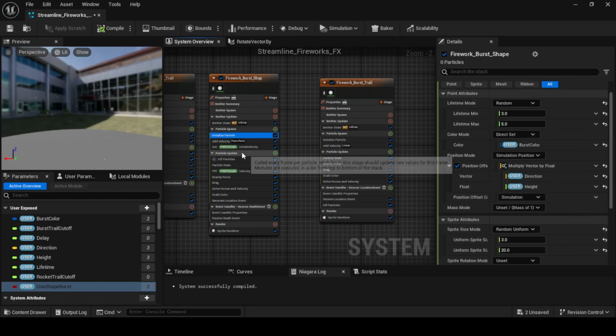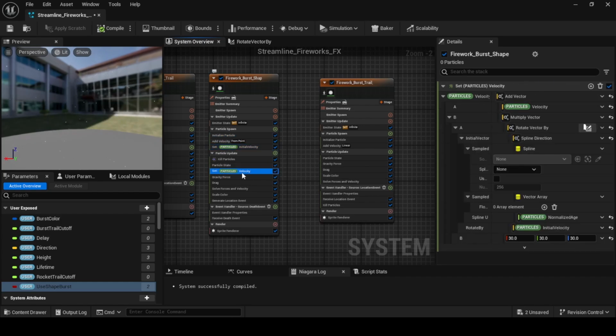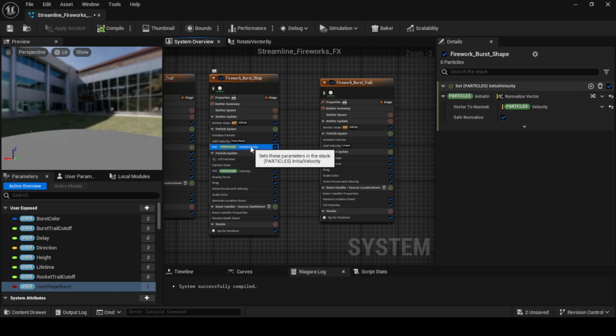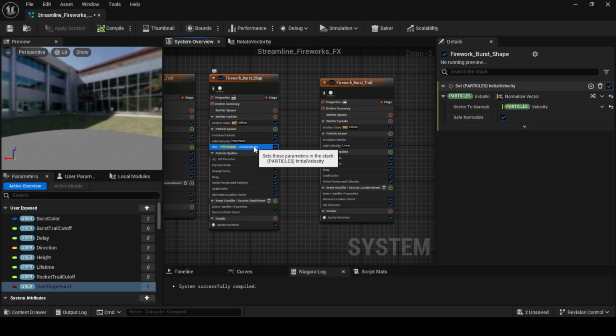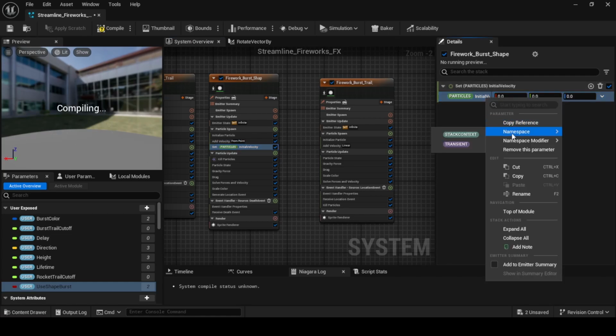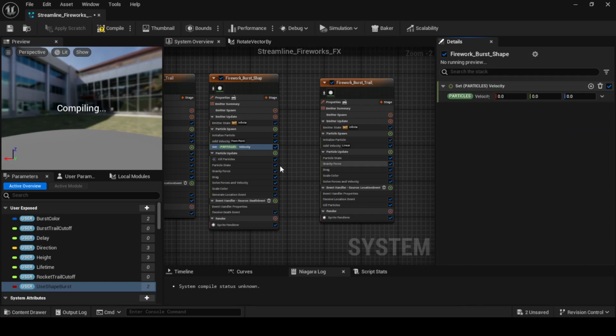But what we really want to get around to doing is actually making this shape work. So instead of initial velocity here, we will not need that. What we can do instead is set our velocity directly there and have it be a burst. Since we are not going to be modifying it at all directly after the initial burst, we can get rid of this. We'll still be using gravity and drag, however. And we can go to our initial velocity. We will not be using initial velocity, so we can get rid of this. In fact, we can just remove the parameter entirely. However, we will be setting the initial velocity in this section.